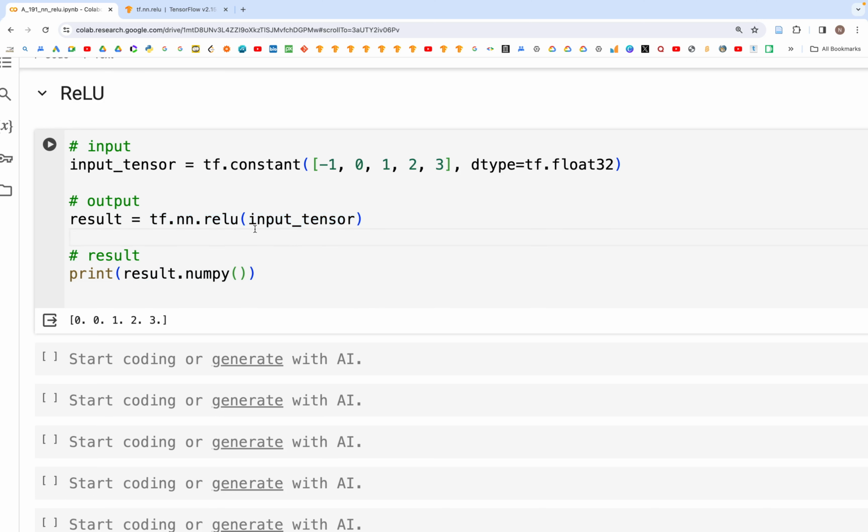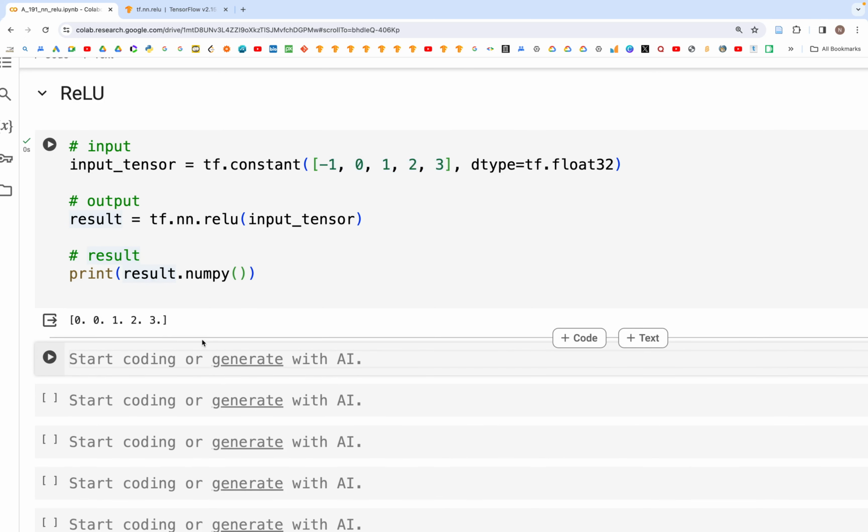What the ReLU function does is it returns a value of 0 for all the values that are 0 or below 0. That means the -1 becomes 0, 0 stays as 0, and only the positive values are returned as is.